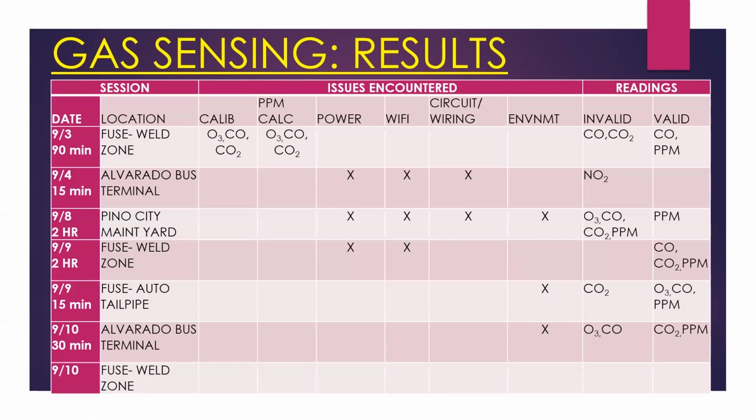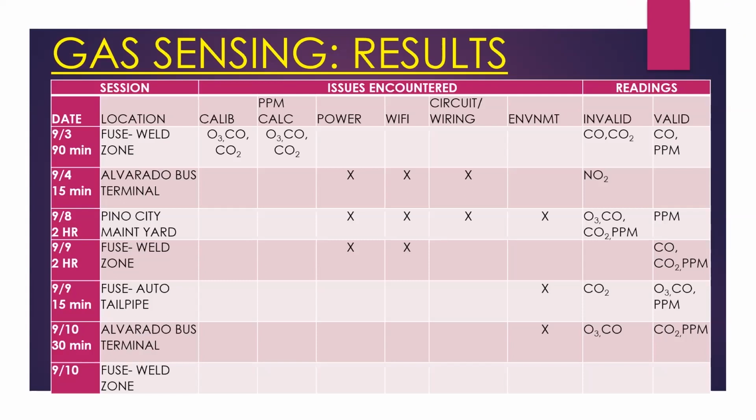Okay, so if everybody can hear me, we're back from the video. That was a summary of the 8 different sessions that took place over the last week that we've been doing gas collection. In addition to individual mini tests that we would conduct on various sensors to try to get them correctly calibrated. But that's an overview of all the sessions that we took. And here we have a table that tries to summarize by session the issues that were encountered and the readings that were taken at a high level.